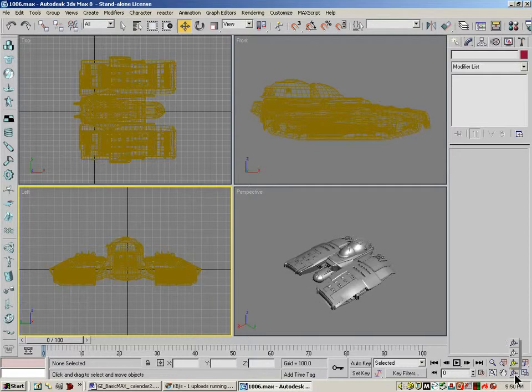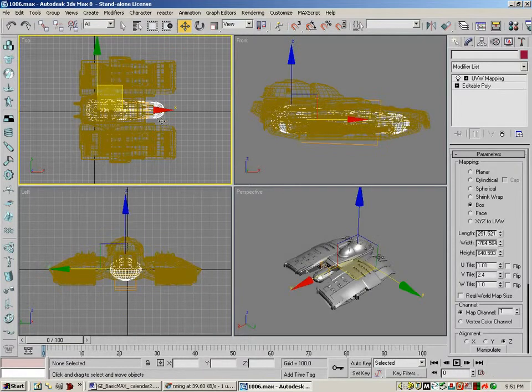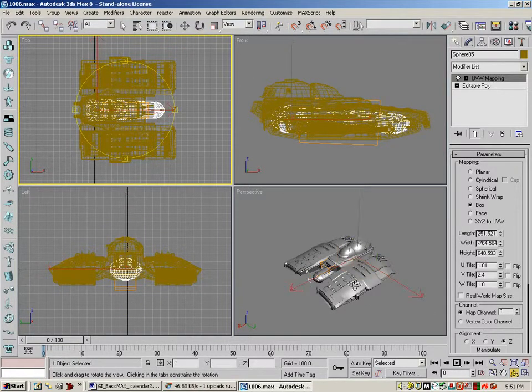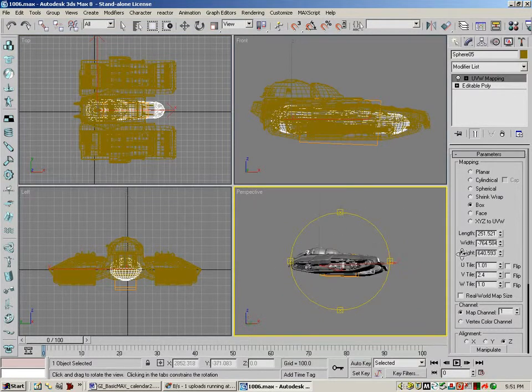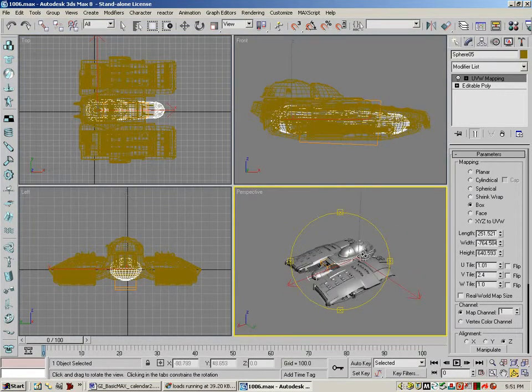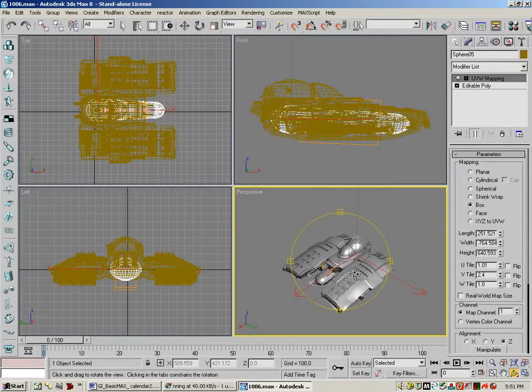You can also use this little guy here with the yellow center, and what that does is if I select a certain object and now use my center, it will rotate around that particular object. And that makes things a lot easier to manipulate once you get going. So I'd recommend using the little yellow centered one, and you get that by holding down the left mouse button and choosing which one you want. By the way, anywhere you see a little tiny arrow in the bottom right hand corner of any button, that means there are more options underneath that button.